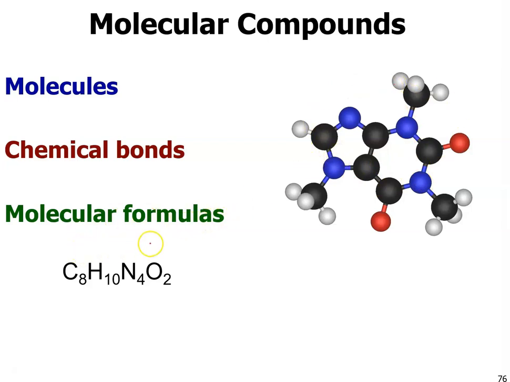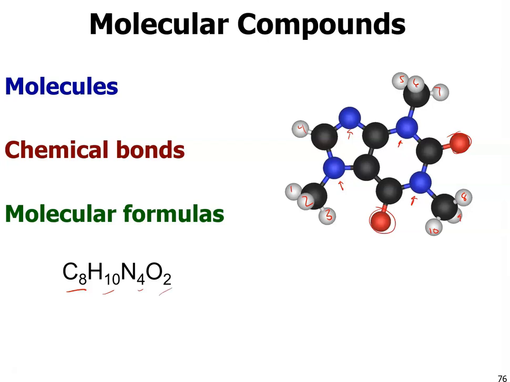Remember we talked about this method: okay, these black balls are carbon. So we have 1, 2, 3, 4, 5, 6, 7, 8. So that's this carbon 8 over here. So we can see that there are differences, and we can account for these things. We have 1, 2, 3, 4, 5, 6, 7, 8, 9, 10 hydrogens. The nitrogen, 1, 2, 3, 4. And oxygens, we have only 2 of those.